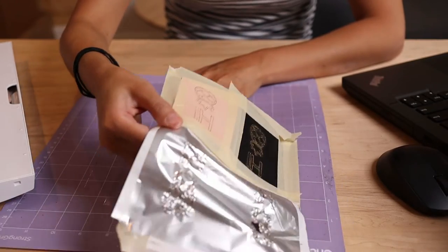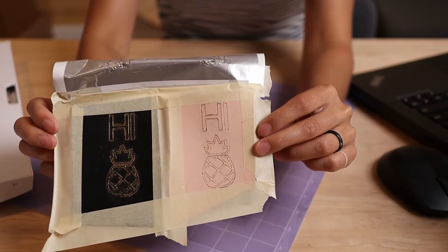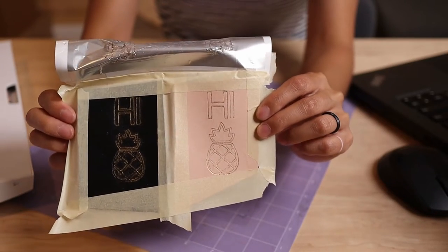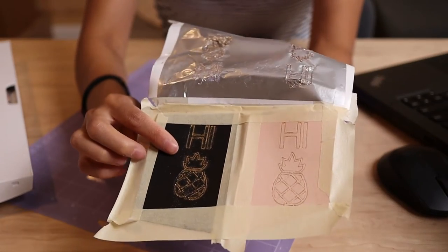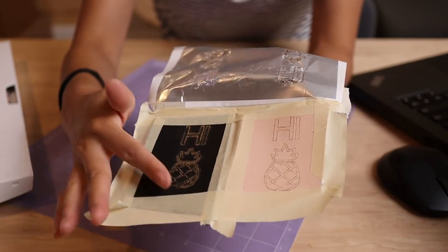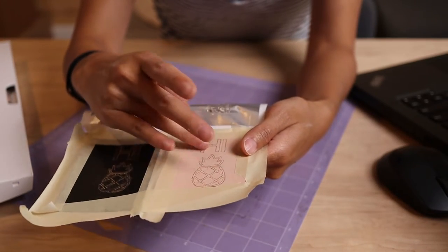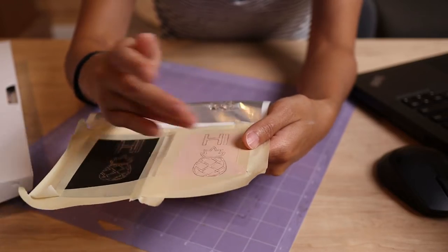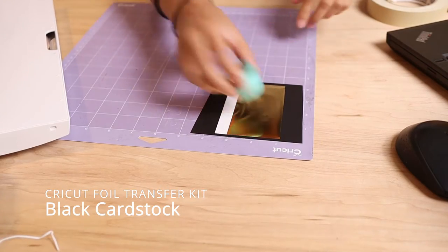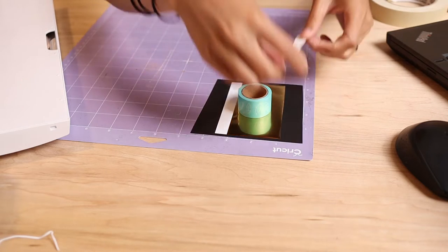And here is what we have — it's not great, but it's better than I thought it would be. You can see on the oil tanned leather it doesn't really adhere well; it just smudges a lot. If you run your finger over it, it just comes off on your finger. Whereas on the veg tan, it didn't really smudge as bad, but that could be because of the color difference. One thing I learned is to make sure this is extremely flat — just put something on before you adhere it so that it stays super flat.